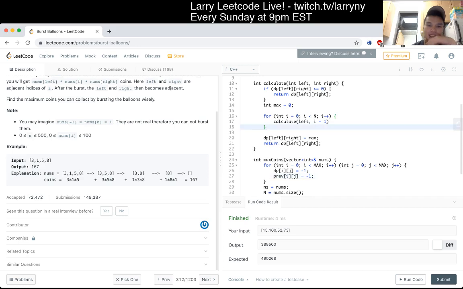So if we take this as your last balloon to pop, you mean you pop all your left balloons except for one balloon. What does that mean? I'm trying to figure out what that means. Maybe left and right is not the right formulation.